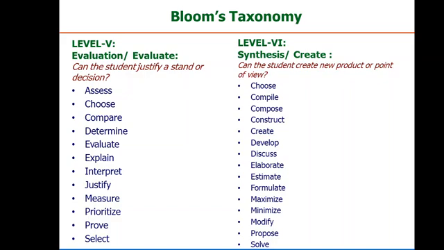Then coming to level 5, evaluation or evaluate. In this, can the student justify a stand or decision? Some of the phrases are assess, choose, compare, determine, evaluate, and so on. Then coming to the last level, the sixth level, which is called synthesis or create. In this, can the student create a new product or point of view? The phrases are choose, compile, compose, construct, and so on.